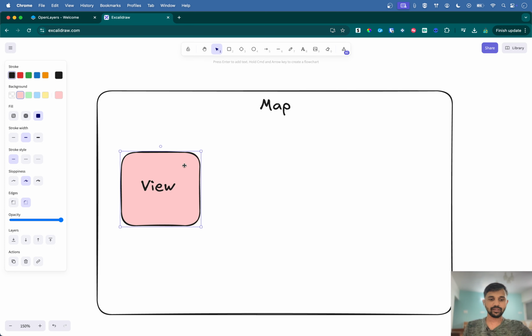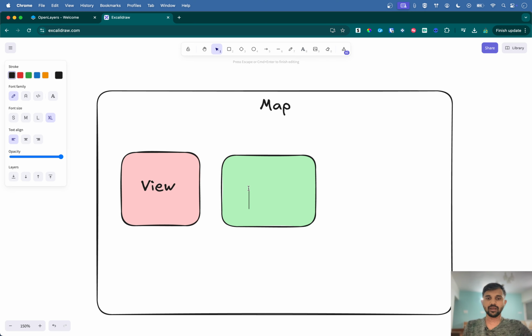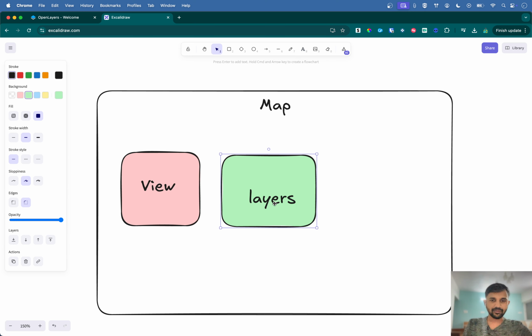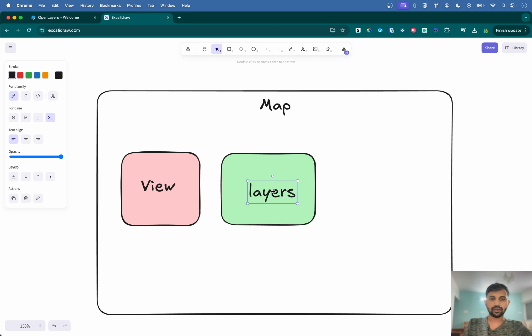Then the next one is the layers, which I believe is the meat of any mapping application. Why is that? Because layers are actually the things which hold the data. Now this data can either be in a file format on your own computer, or we can also stream this data from anywhere in the world. So if your data is sitting in, let's say, a database like Postgres, or if you have already created an OGC WMS or WMTS, or let's say an OGC Features API or any kind of service somewhere out in the world, and now you want to use it in your map, you can do that.